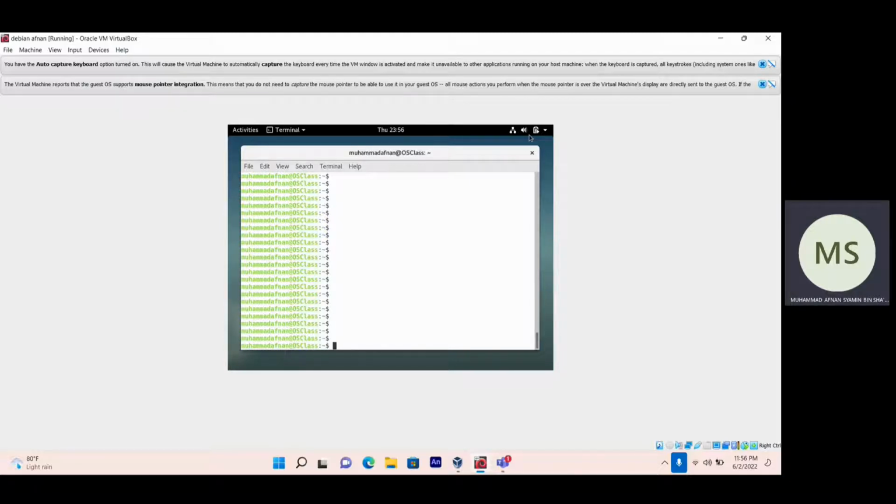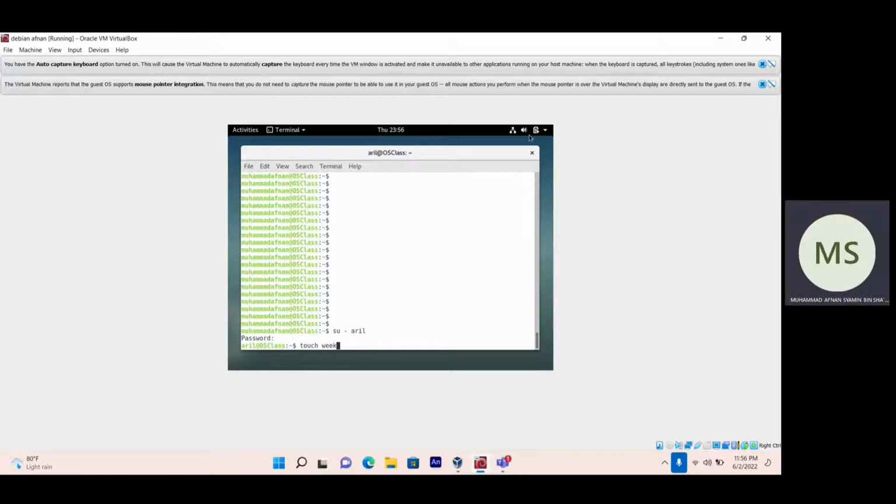The command is su to enter Ariel, password. And then the command is touch.